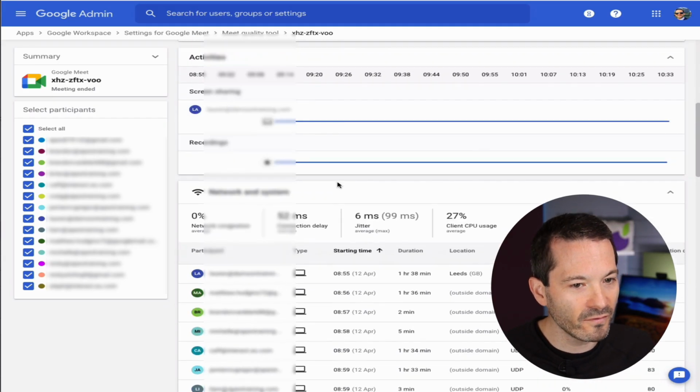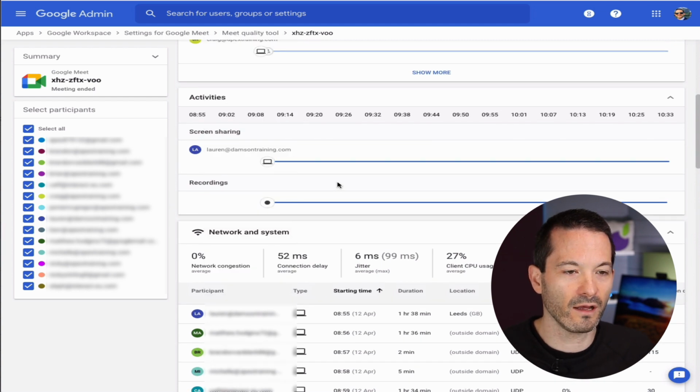And this gives IT admins another tool to do that within video conferencing, and particularly, as I said, while people are working remotely, and that's something that's not going to go away. People are going to continue to work remotely from now on, basically. And so this is another tool for administrators to be able to figure out what is happening on their network.